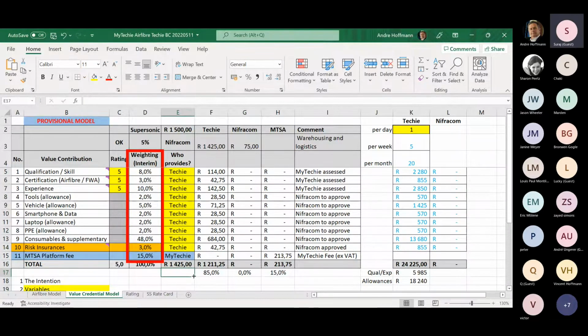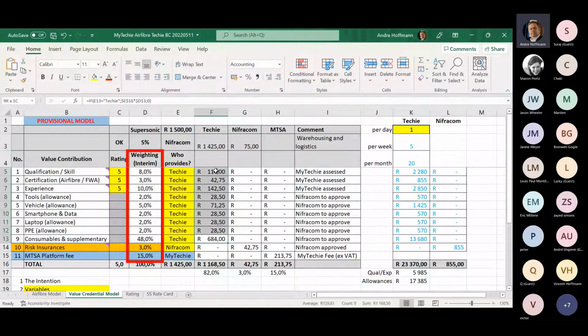Okay, I see. That's right, that's what that means. So if you've got it already because you're working as a contractor, then you don't need NIFRACOM. But if you don't want to go and get all that expense now, just hand that particular cell over to NIFRACOM. They will clip 42 Rand. You provide consumables as you need them and everything else. You're still making a fair whack, and it makes it easier for you to get into the game.